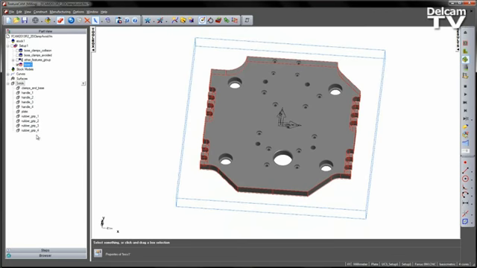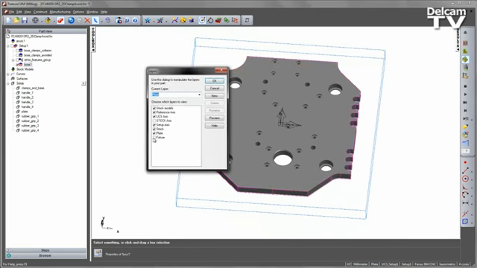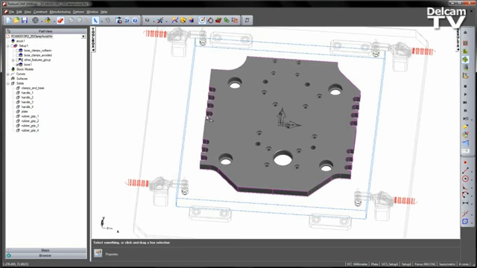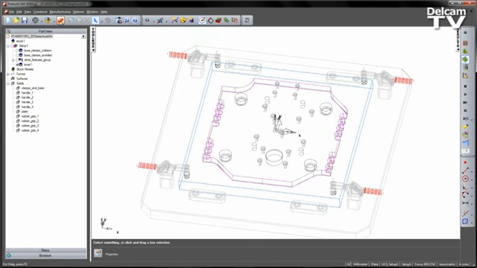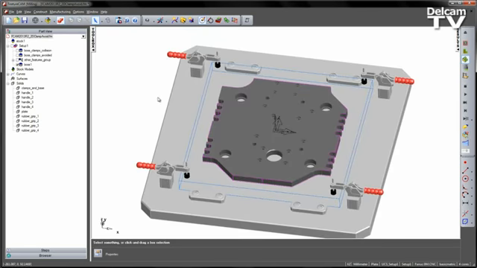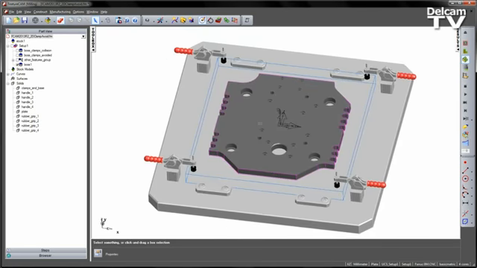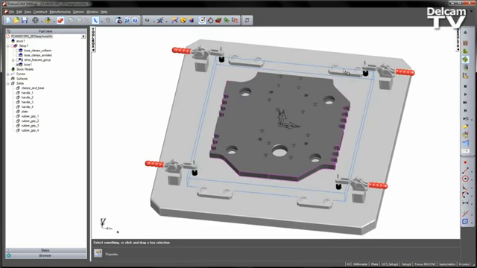In this case there's already a number of solids pre-created, and I've placed these on a different level. So let's go and open the layer dialog and select fixture. Say OK. You notice all those items appear on the screen. So here you can see we've got a number of clamps and also fixture bars that are holding our stock in place.